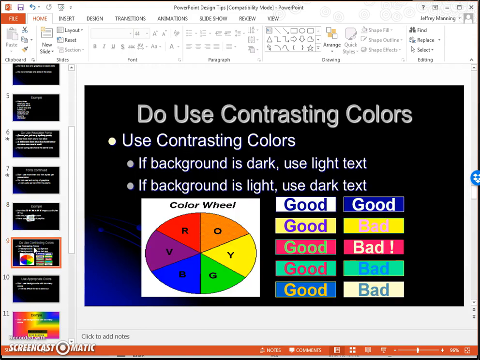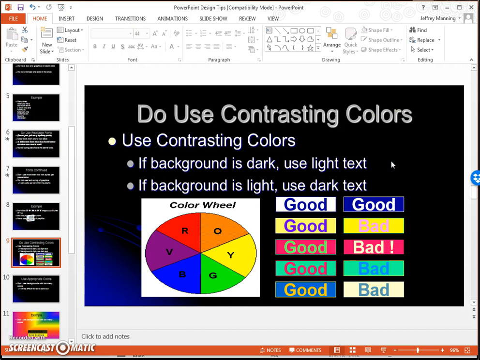All right, next tip is about colors. So when you are choosing a presentation, you're going to most likely have a background. And that background is either going to be a light color or a dark color. The one that I'm using right now is a dark color. It's almost all black except for down here in the corner. It's kind of a dark blue. Depending on what your background color is going to tell you what your text should be. So if you have a dark background, have a light colored text, and vice versa. If your background is light, have a dark colored text.